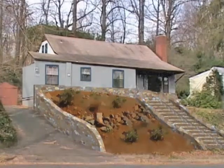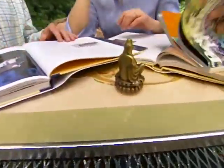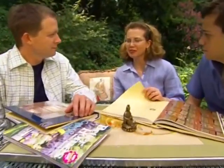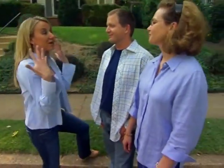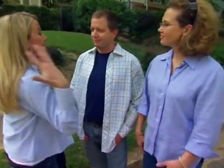Our design is moving in a new direction. Yvette's original plan just wasn't meshing for homeowners Allison and Lauren. They're showing me some of their favorite books and household objects that Yvette will use for the new Asian-inspired design. I think we have some new ideas about things that we could incorporate into the design concept. Okay, so I'm thinking arts and crafts, I'm thinking Japanese influence, I like wood, clean lines. It sounds like us. Done.